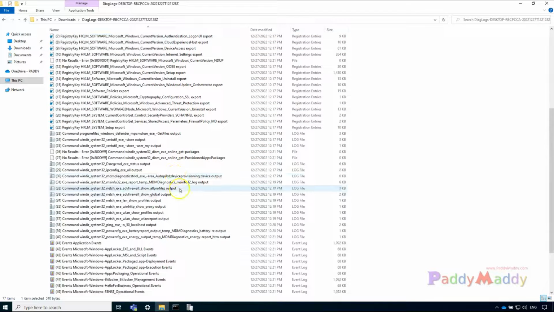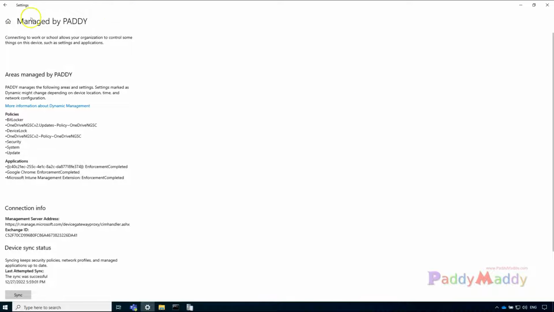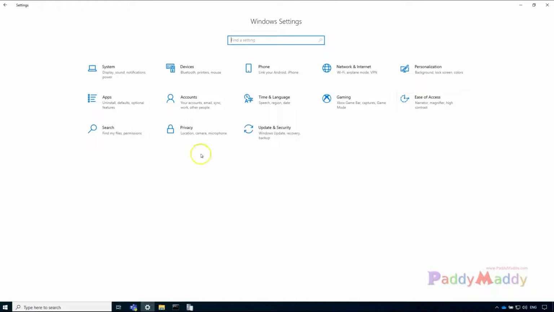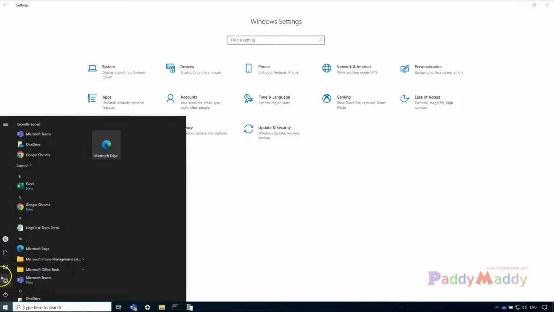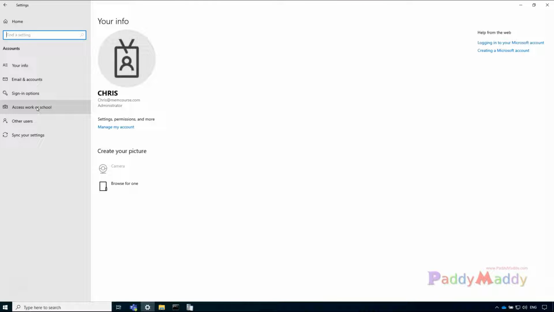Now I don't want to do everything like this, but I wanted to manually view the logs. How would I do that? Simply go to the device. In this case, this is my Windows 10 device which is already enrolled. If I go back to settings here, this is the second method that we are talking about to collect the logs manually, if I'm the end user or I have access to the end user. How would I collect the logs?